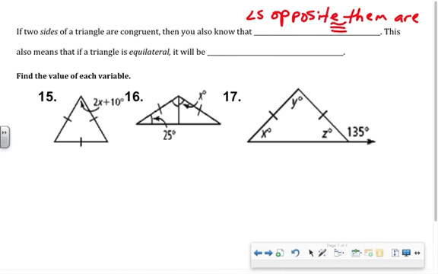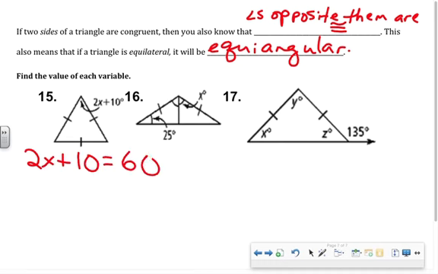And what that also means is that if a triangle is equilateral, that means it's also equiangular. If a triangle is equiangular, what's the measure of each angle? 60 degrees, 180 divided by 3. So in number 15, once again, did I get the diagrams in the right order this time? Yes. Okay. So in number 15, because I know that the triangle is equilateral, I know it'll be equiangular, and as Dylan already told us, that means that each of these angles will be 60.